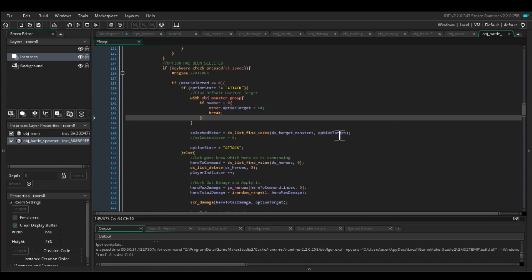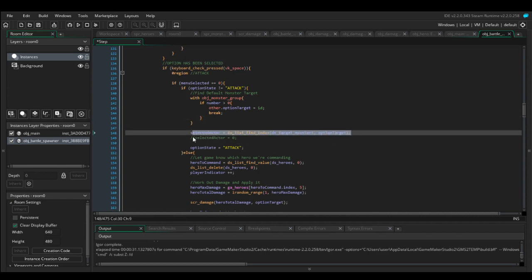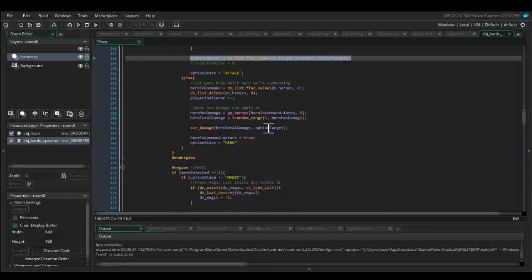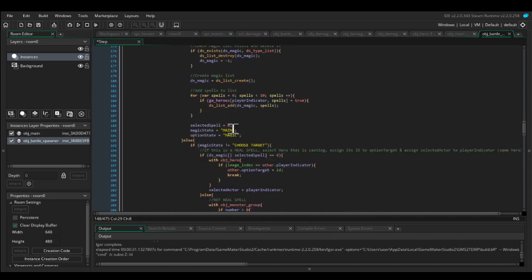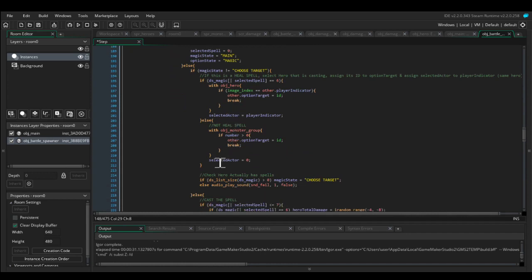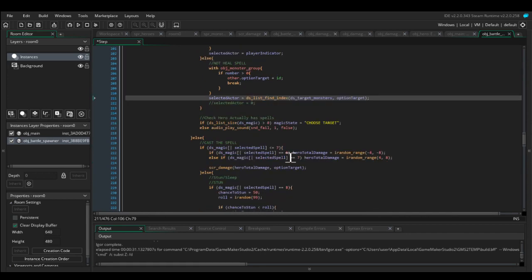A bit of a convoluted way to do this, but I didn't want to add yet another variable into our monster groups, so I thought this is an easier way to do it. Okay, so we want to copy this and scroll down to our magic region right here, and again where it says selected actor equals 0, comment this out and paste that code there.